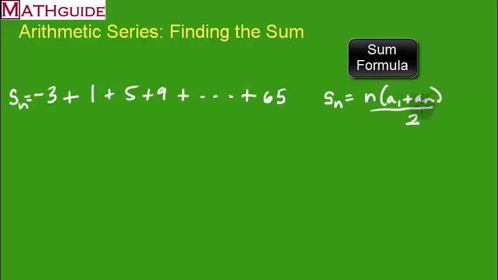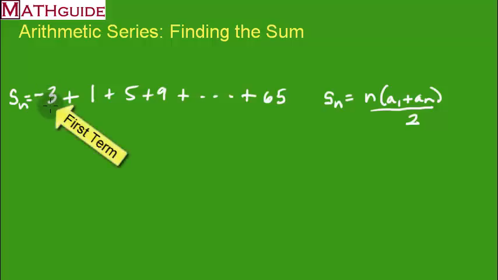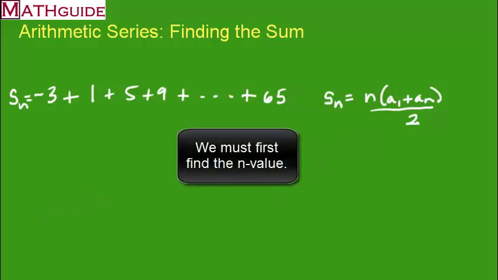Sometimes people like to say you take the average of the first and second number - you add and divide it by two, and then you take that average times the number of terms. This is great. We have the first term, here's A1. We've got the last term, AN. But we don't have the number of terms. We don't know how many terms there are in this series, and we need that value to calculate the sum. So that's our job - to first figure out what N is so we could use this formula.